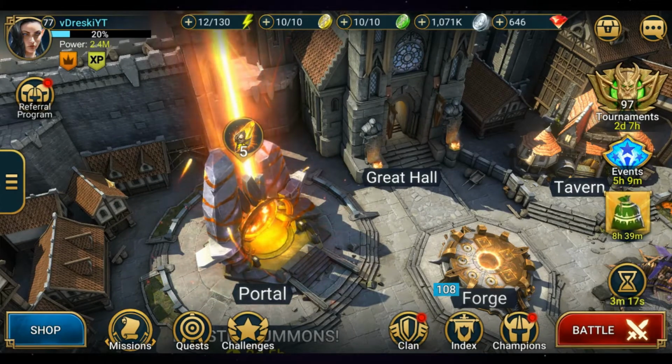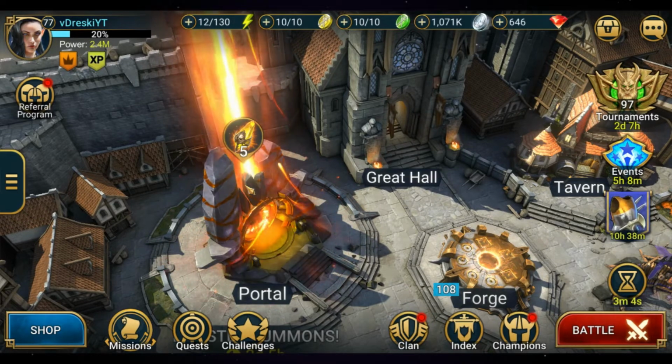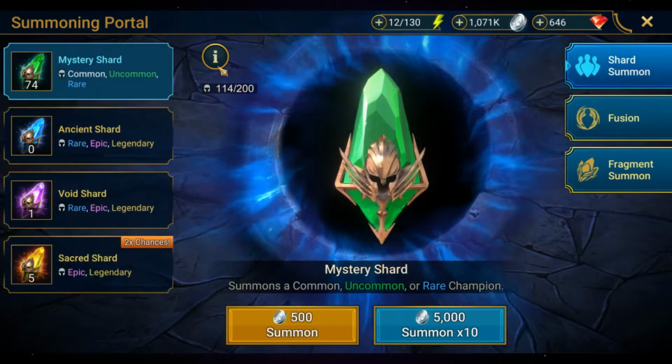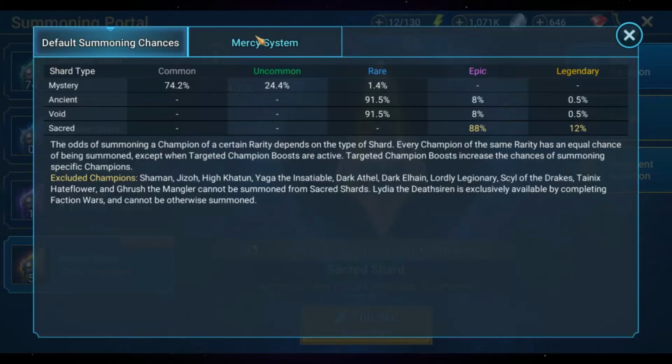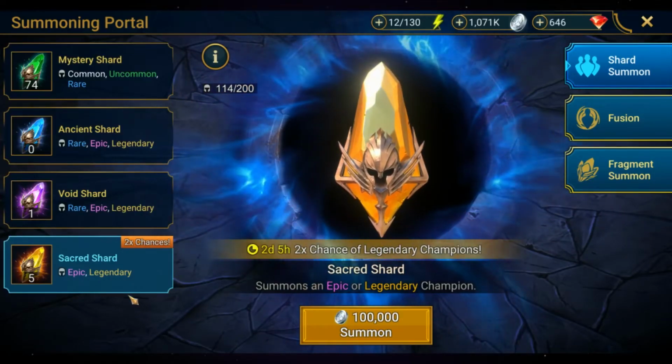All right, you guys. So we should get at least 1 legendary. And the reason why I say that is because currently I've opened a couple of sacreds and have not gotten a legendary from a sacred. So I don't know how many. I should be close to the Mercy. Should be. So we got a 12% chance to get one. And after 12 summons without a legendary, I think I'm on like 10. I want to think I'm like 10 sacreds in without getting one. So we should have at least 1 legendary by the end of this video. And then it increased by 2% for each shard. So let's get into it.